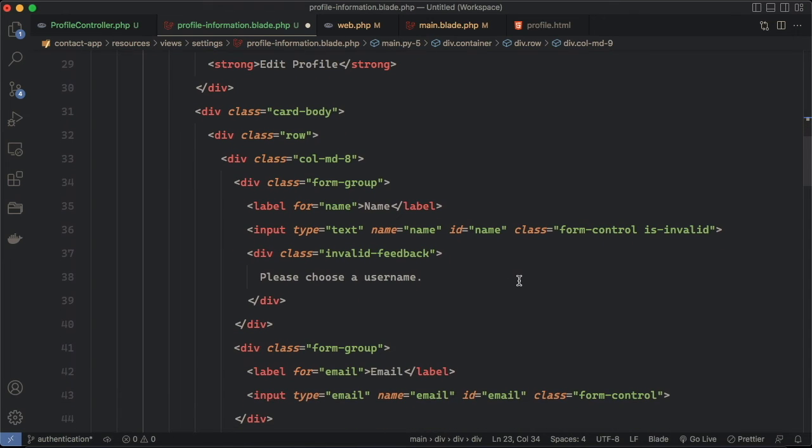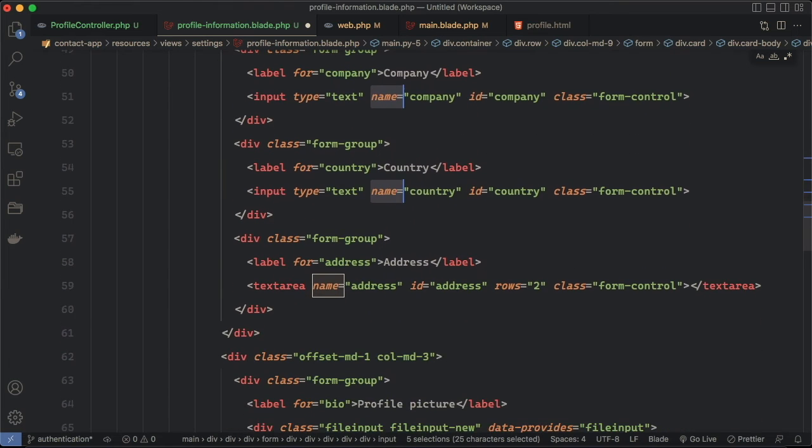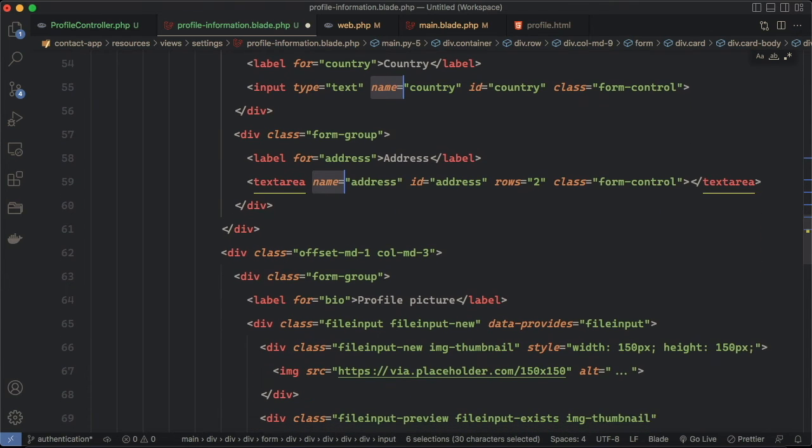Next, let's adjust the form inputs. Let's make multiple selections for the name attribute, plus the equal sign, except for the profile picture input. Then copy the actual name.